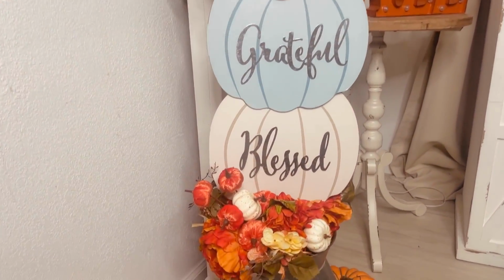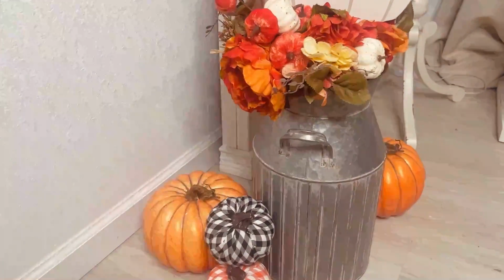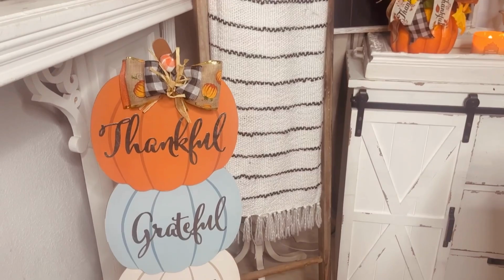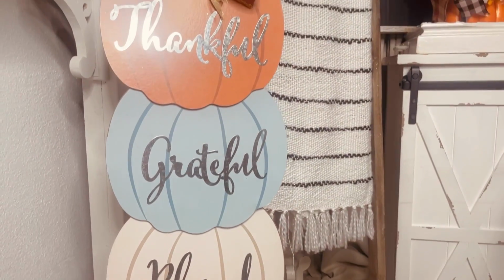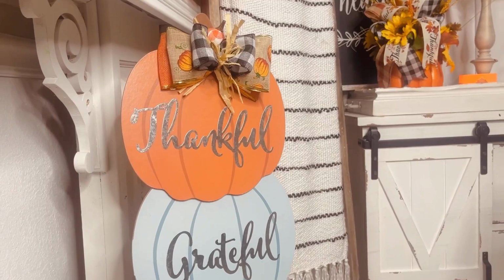Oh my goodness, this is a huge sign, probably almost 4 foot, and it is so fun and fabulous. And if you don't have the little metal planter, you guys can always go to Dollar General, or even Dollar Tree has some really fun little planters still out. Check it out, you guys. This is super high-end, fun, and fabulous on a total budget. I hope you guys are loving it and are able to recreate it as well.